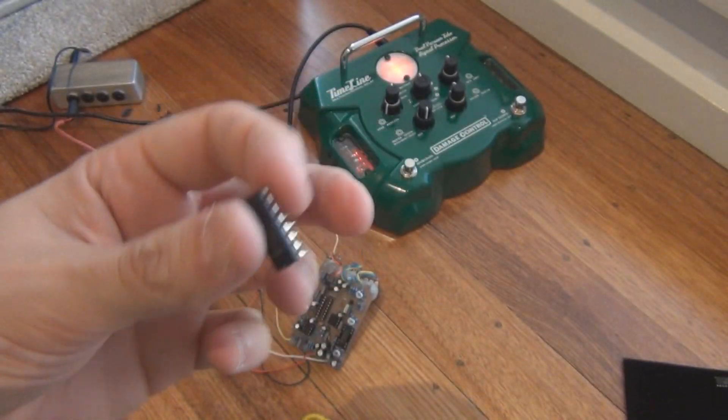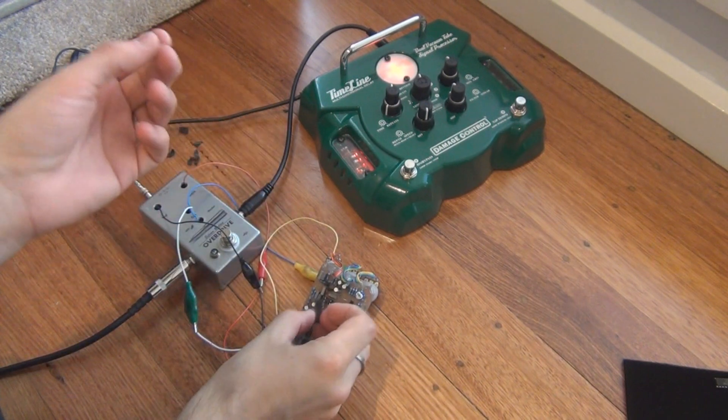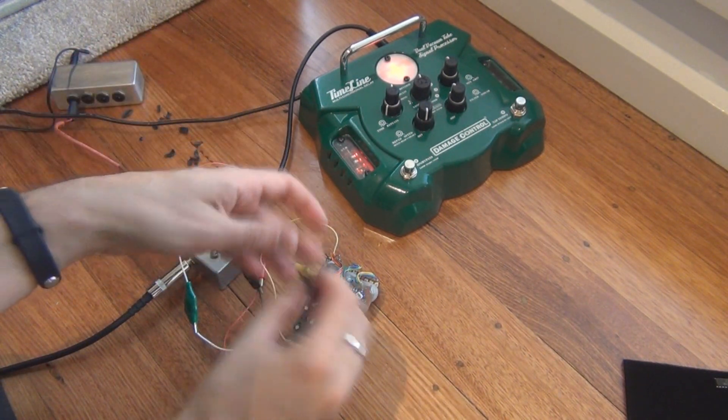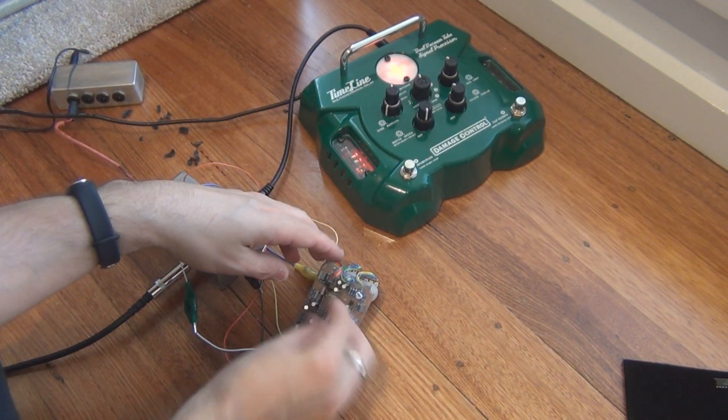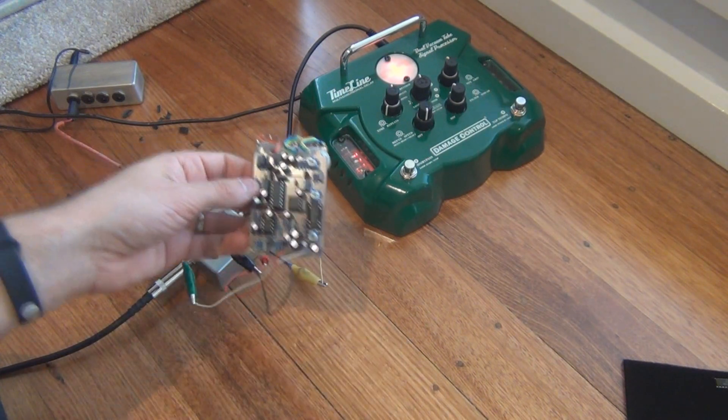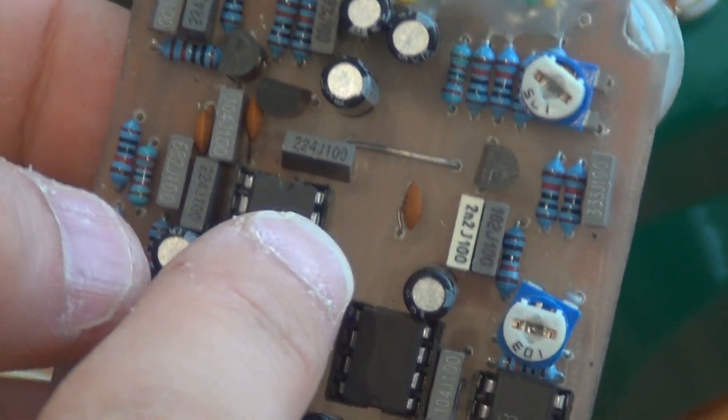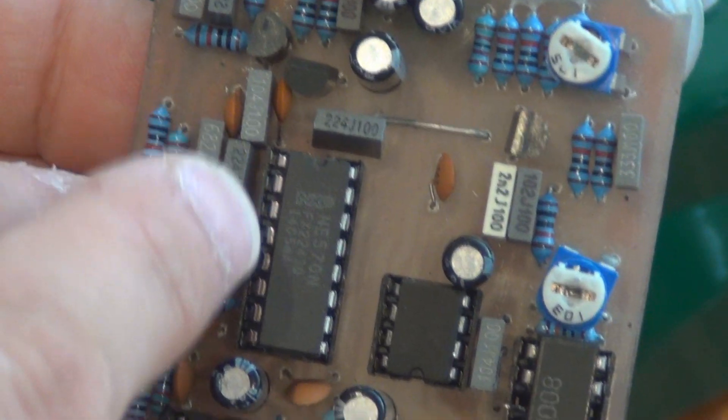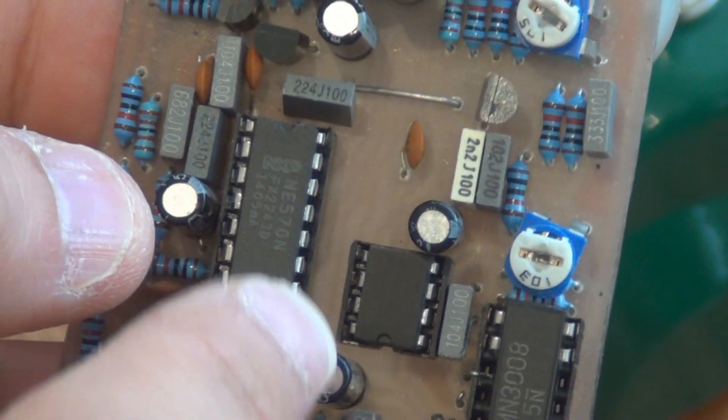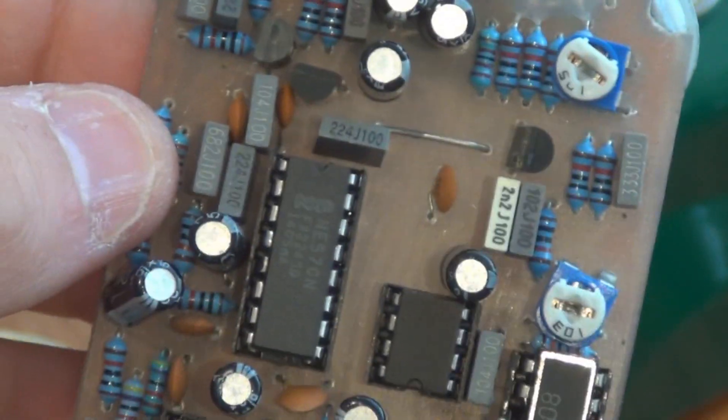So then I just place the IC on top of the socket like that and then just look. Let me zoom in for you there. And then just look over the top, make sure that the pins are all lined up, the legs are all lined up, that none are sticking out because if you push down you'll crush the pins and that can be annoying because then you end up with a snap pin. And then just push evenly down until it goes firmly into the socket.